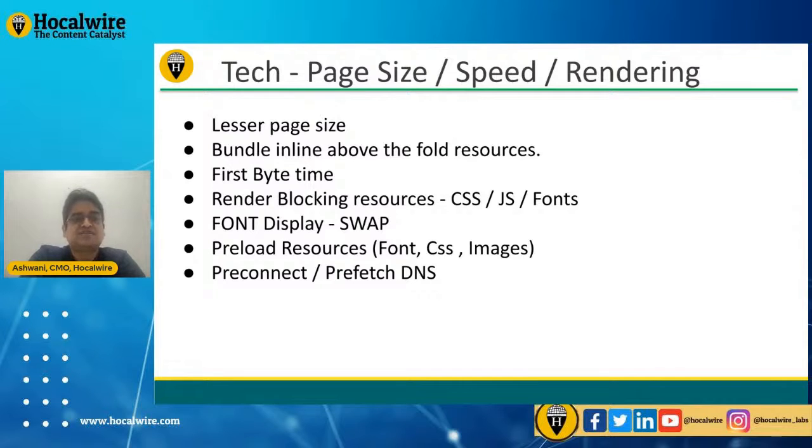Second aspect of this is bundling all your essential resources which are above the fold. What it means is that whenever I load a website, I should not see a broken website and then see it being corrected while it loads. The first view of the website should always be proper. It should not be broken. So include or bundle all your above the fold resources upfront while you are rendering the website.